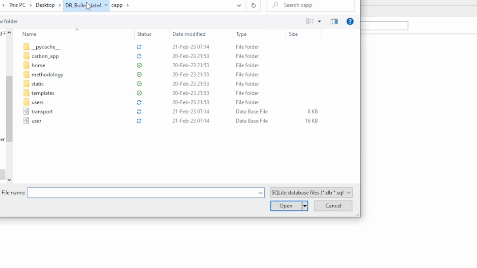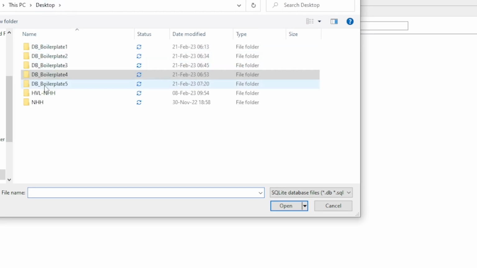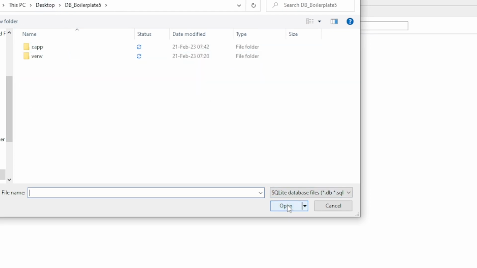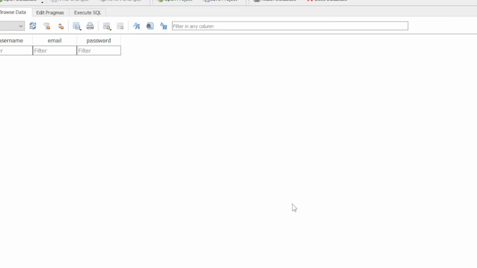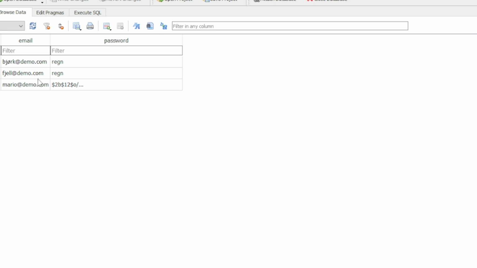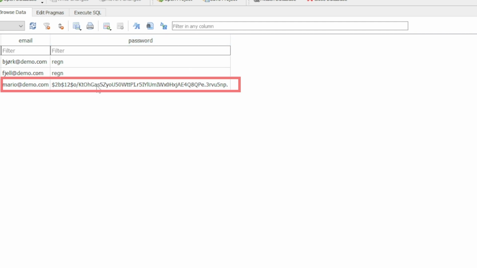If I go here to open database and I go to the boilerplate number 5, I open this database and I go here and I go to the user. We have the data that we have created before, and now on top of that we also have the password, and if you can see here you have the password that is encrypted.